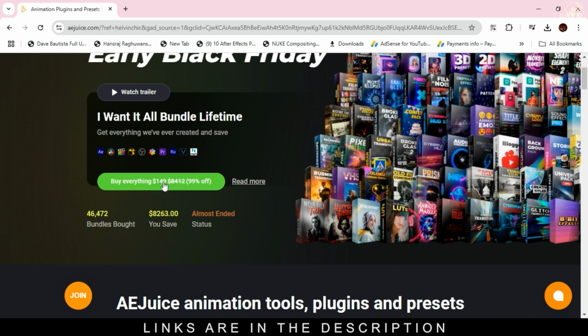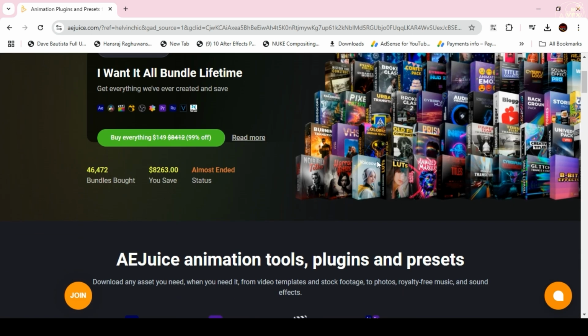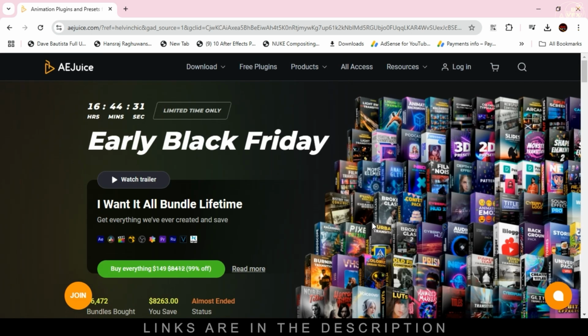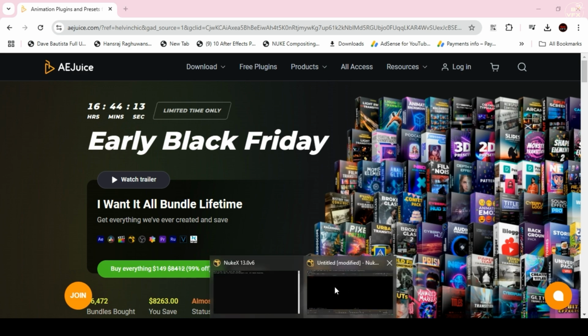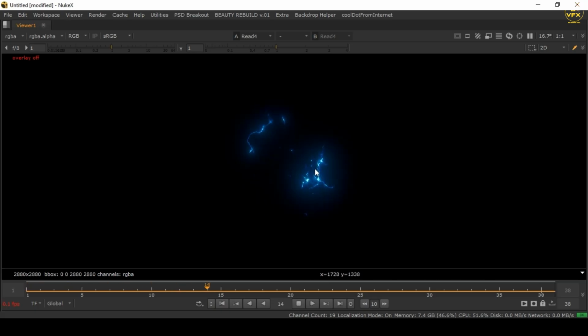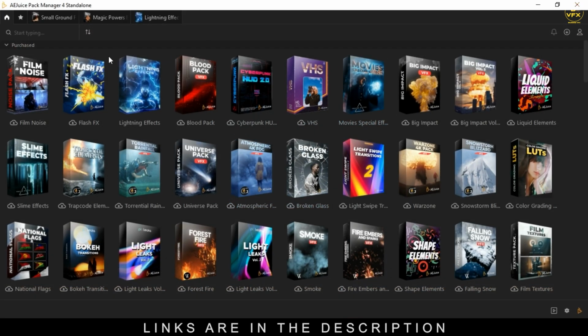I especially recommend that everyone purchase this one time, because if you purchase it, you can get all the plugins in your software. And you can use this not only in Nuke; it's a standalone version. There are multiple versions you can get. For example, this is for standalone. Second, you can get this for After Effects and Premiere Pro. See all this software they are providing. Nuke also, right? I'm just showing you Nuke only. See, this is a standalone version.